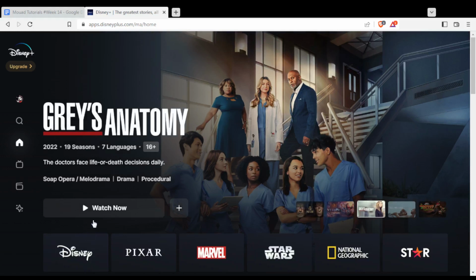And as we said in the beginning of the video, if you want to add something to your watch list, of course, all we need to do, just go to any movie or series you are watching. As you can see, you have this plus option. So if you click on it, as you can see, it's added to watch list. And of course, if you want to remove it, just click again, and as you can see, it's removed.